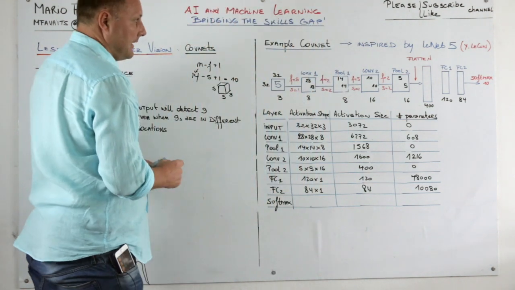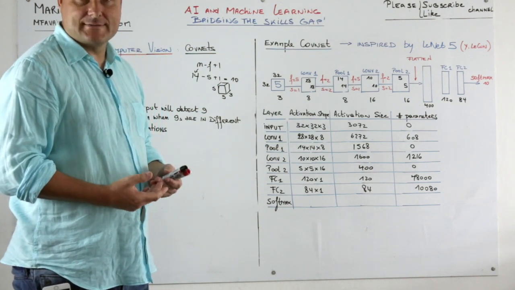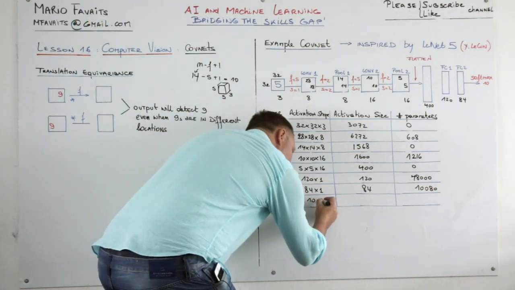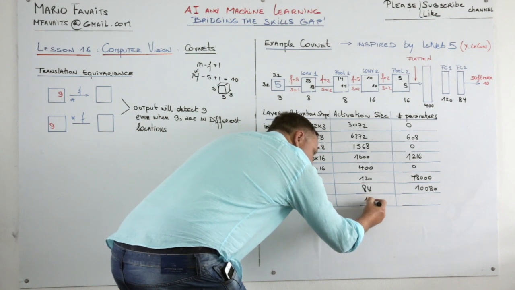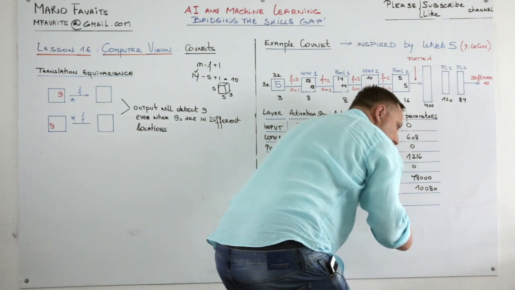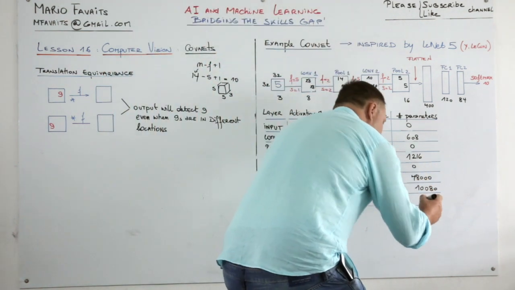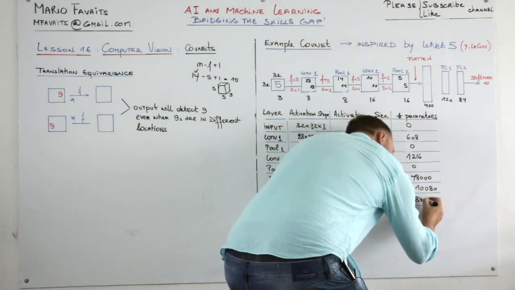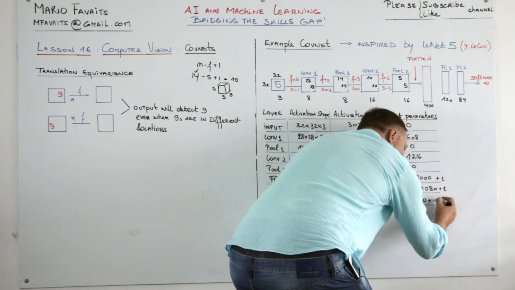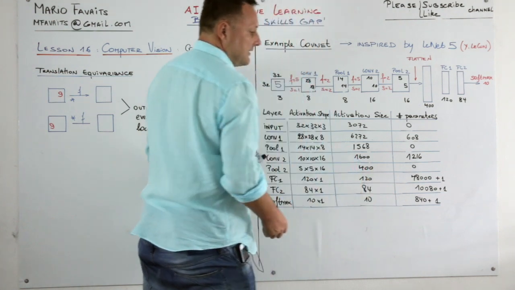All right. And then at the end we have a softmax layer with 10 potential classes, meaning the digits 0 to 9. So you have here a 10 by 1. Is 10. And the number of parameters is 10 times 84 is 840. But here I need to add one for bias. Something I forgot. We need to add one for bias in this tree.